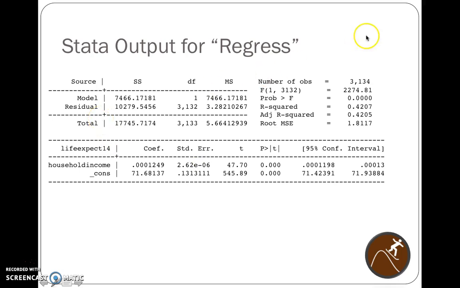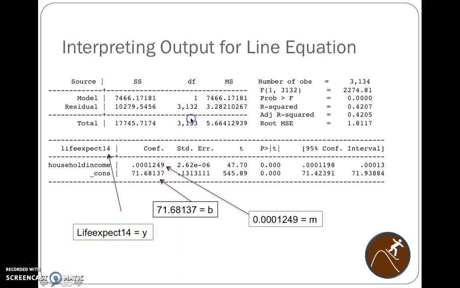So here's the output we get. We get all this stuff. Okay, we'll talk about this. You'll be able to understand what the majority of this means here in this video and then in the following video. So Stata gives us everything we need for that line. Here's our outcome variable right here, life expect 14. This is our y. If we want to figure out y, y equals m, so 0.0001249. That's the slope of that line. mx is whatever we plug in for household income. Plus b. This constant term, 71.68, that's our y-intercept.